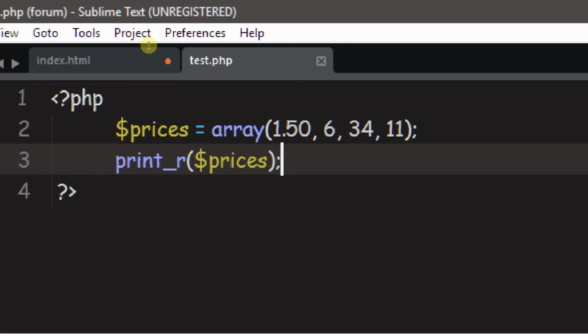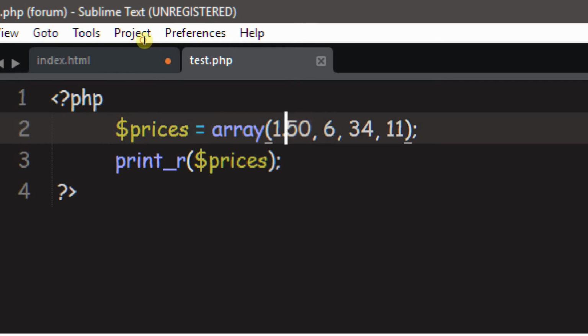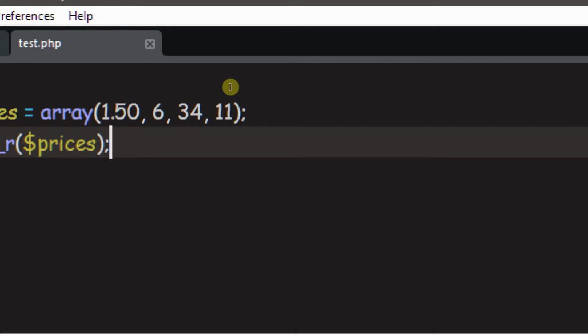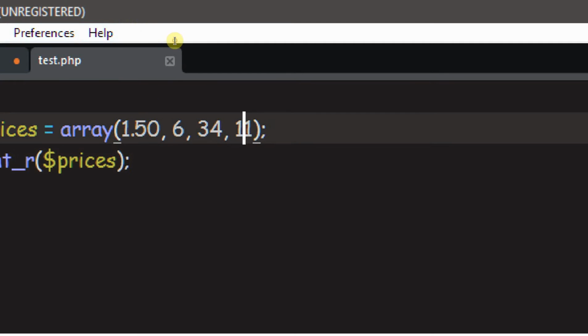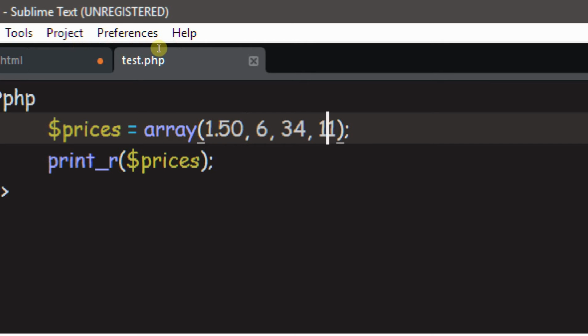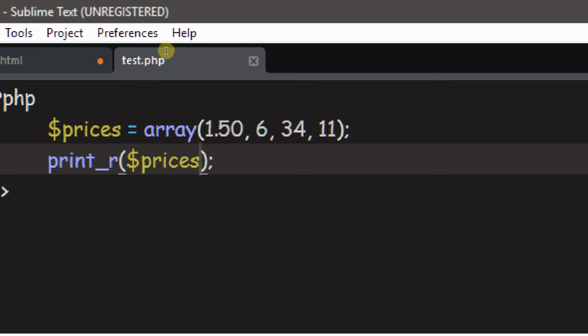So 1.50 is 0, 6 is the next one, which is 1, and now we should realistically be saying this is 1, and this is 2, and this is 3, and this is 4, but computers don't work that way. Computers start at 0, and they count up, so they go from 0 to 1 to 2 to 3. So even though we have 4 elements in our array, we end up accessing the last one with the number less than our amount of elements. So this is really 3 instead of 4, which is super stupid. I think in C++ it doesn't work that way, but I don't know.